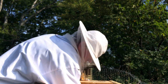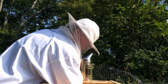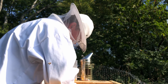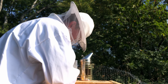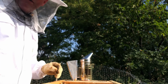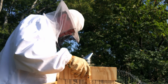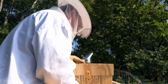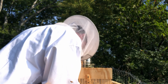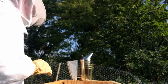You know, the problem is that when you have all of this nectar in here, you encourage the bees, even my little Italians here, they're gonna smell it and want to come over and raid and be a pain in the, how you doing, you know? So I'll just get this thing back together so that all they've got is the one entrance to protect. Okay, so they're buttoned up in there.